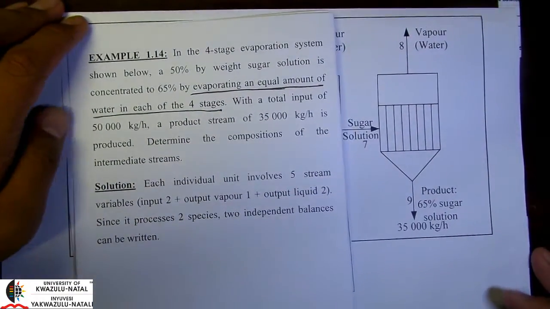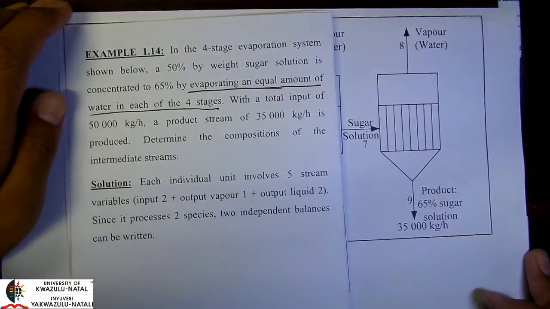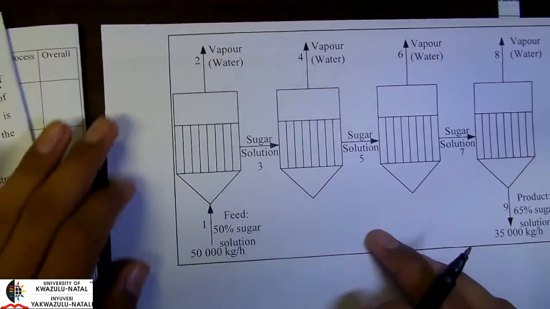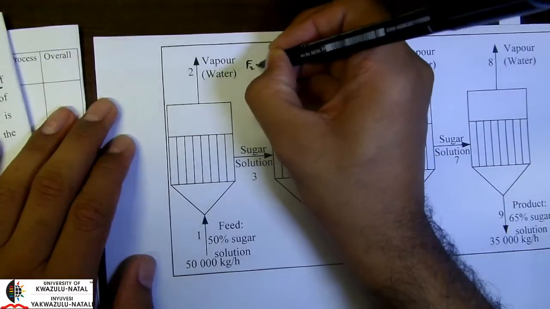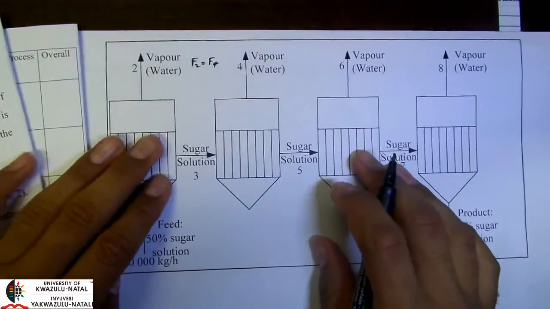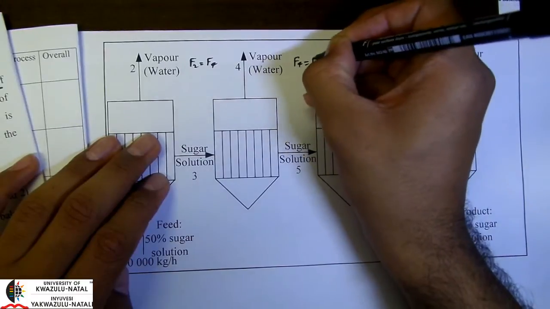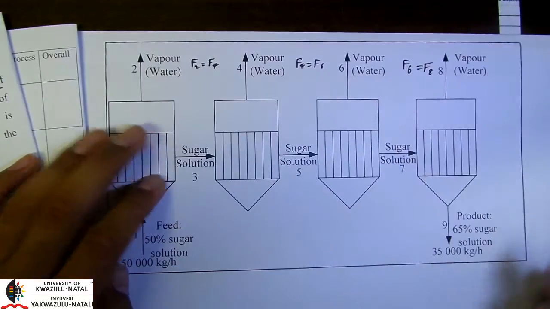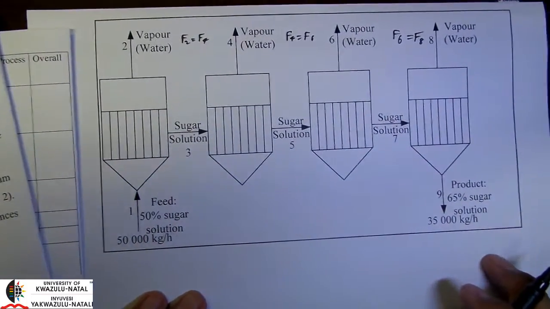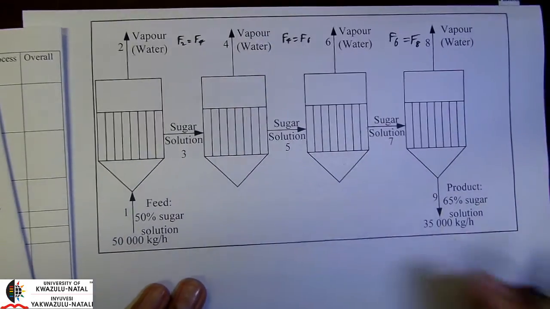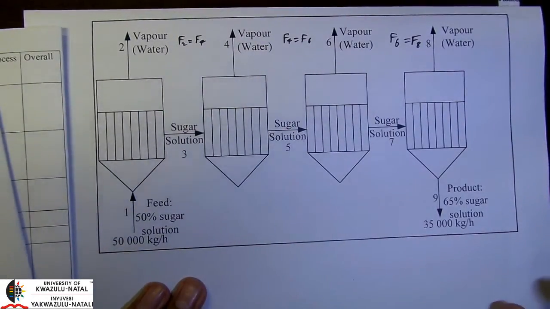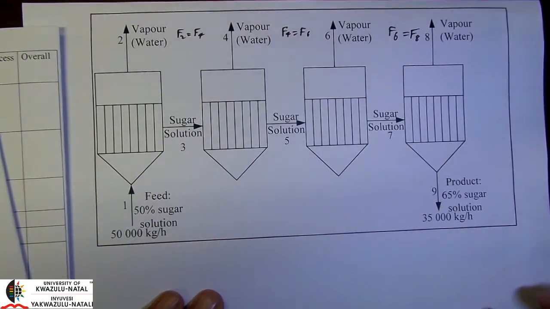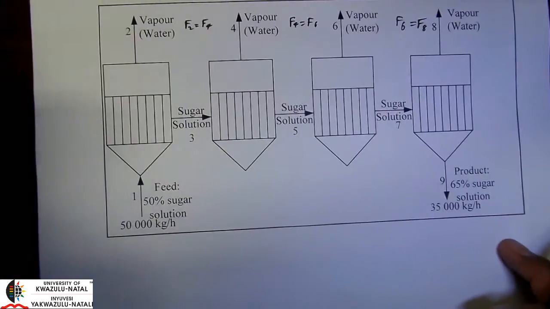Okay, and that is ultimately a subsidiary relation that they are telling you. They are telling you that F2 is equal to F4, they are saying that F4 is equal to F6, and F6 is equal to F8. So very subtly they have given us 3 subsidiary relations. So the lesson is that we need to read our question very carefully to extract as much information as possible.